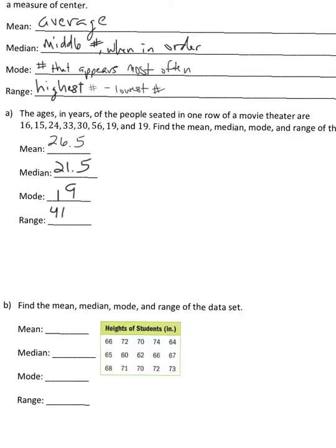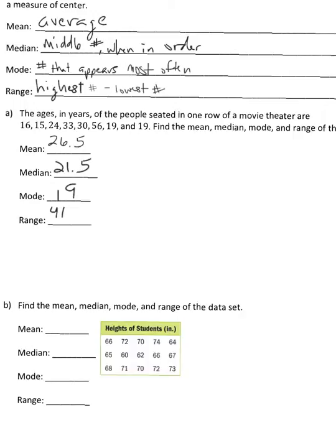So the average is the mean. You should have added all of those numbers and divided by 8, because there are 8 numbers. The median, you should have put those numbers in order from least to greatest, crossed off one high, one low, one high, one low, until you're left with only one. If you're left with 2, you take the mean or the average of those 2. So you should have gotten 24 and 19. So I added those up and divided by 2. Again, found the mean. So the median is 21.5.